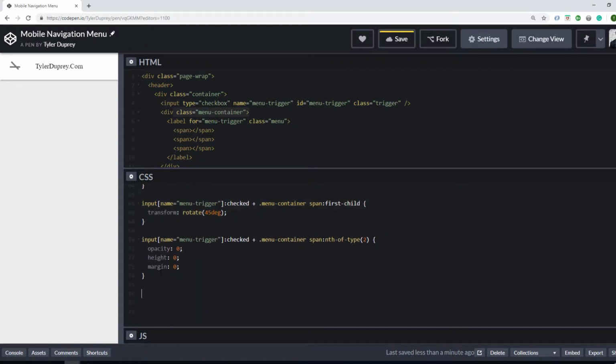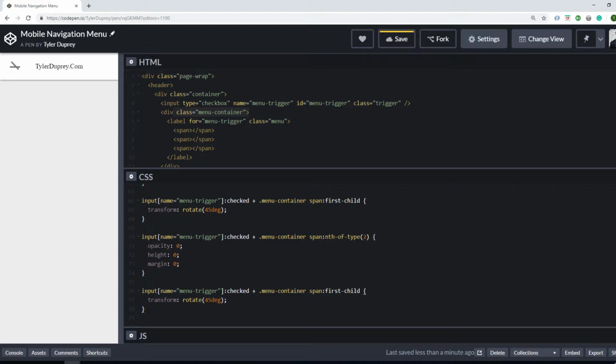Now we need to do something similar to the third span. I'm going to paste it below the second span. And I'm going to change this to say last child, which will get the third span. And I'm going to make it negative 45 degrees. And so we've created our X here. It's a little bit off because they're not positioned over top of each other, so we actually have to position them so they're in the same space. This third span is about 3 pixels underneath of the first one because the first one is 3 pixels tall. So we need to say margin top on this third span, negative 3 pixels, to pull it up the top 3 pixels so that it's overlapping the other span. And so now we get a perfectly symmetrical X.